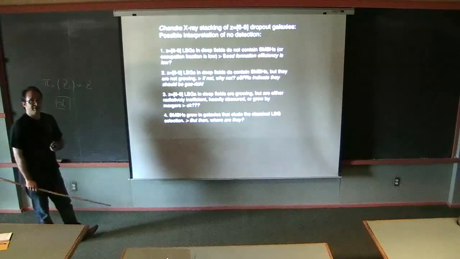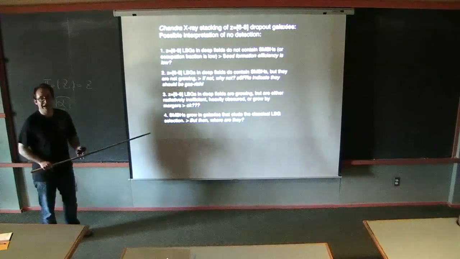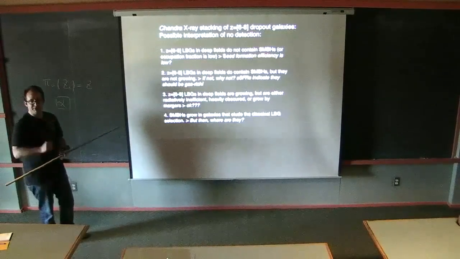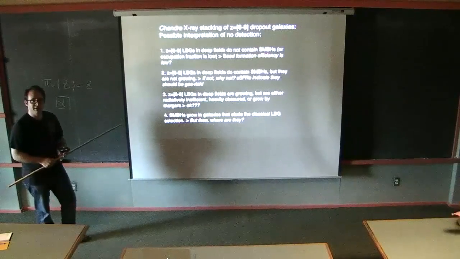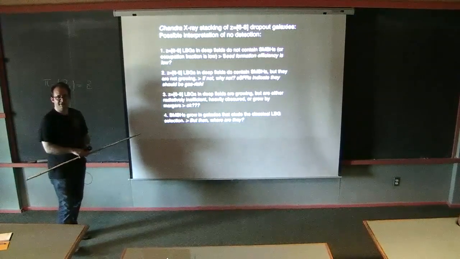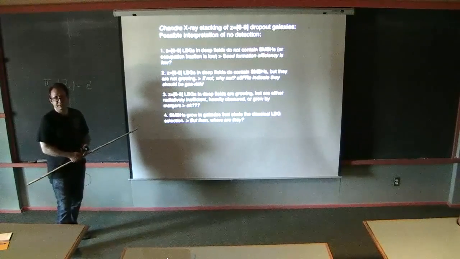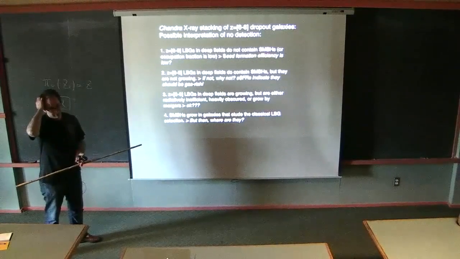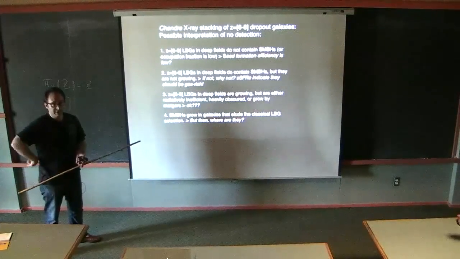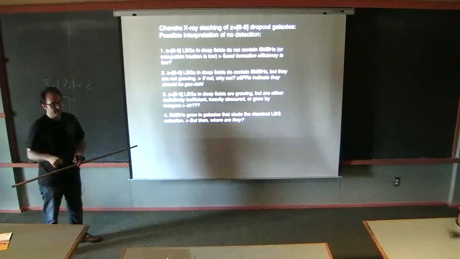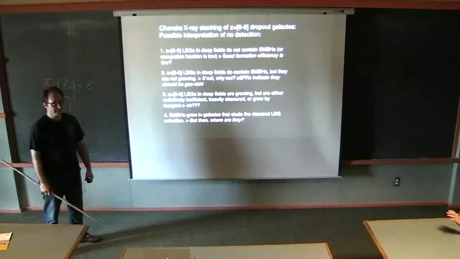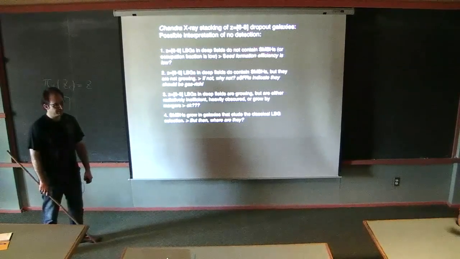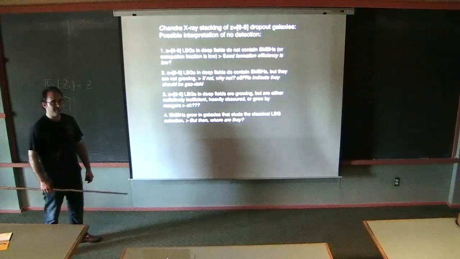Maybe you can do it in your head. If Henai's 210 was the average Lyman break galaxy at redshift 6, would we have gotten a signal? I think the answer is you're marginal. No. The X-ray? Yeah. No. How faint is it? The X-ray is 5 times 10 to 39. Oh, okay. And yeah, just that source. Right. It's not a quasar. That's just the hard X-rays. No, but it means if you put that at redshift 8, then you see that their rest frame is much lower than ours. Yeah. Okay, so we have a mystery.